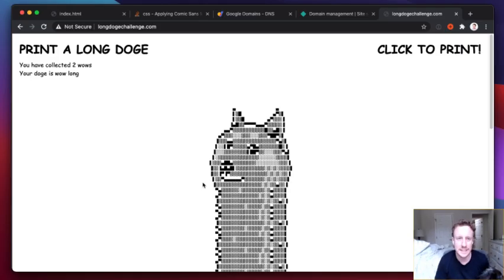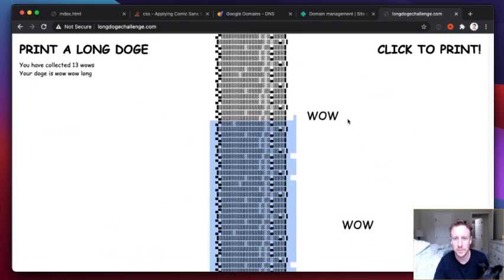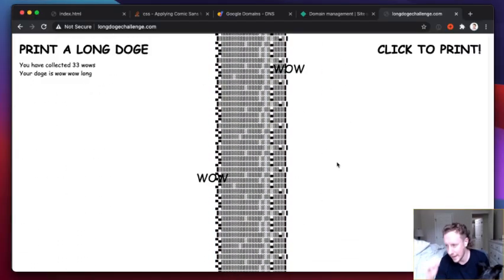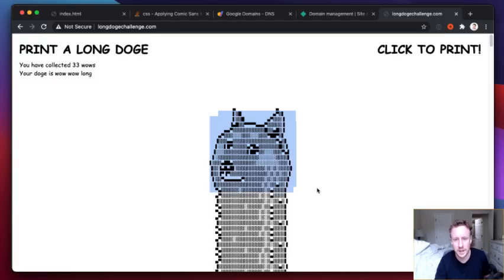45 minutes. Print the long Doge challenge. Print a long Doge. Yeah, definitely a leaderboard. Definitely a few things to come. I was thinking maybe I could have mega wows or some rainbow. When I was looking at that ASCII art Doge, there was a smaller one as well, so maybe I could put those in the background. Plenty to come. It would be nice to get some color as well. I've seen some terminal Doges with color.